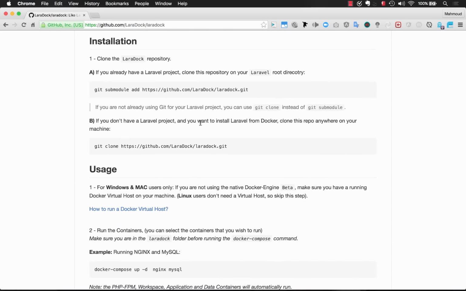It's either we are working on an existing project and we are shifting from Homestead or whatever other solutions there are to Docker, or we are starting from scratch. By that I mean you don't have any Laravel installed and you want to run a container, SSH into it, and then have yourself a copy of Laravel. However, I will be covering both scenarios, but I will start with the second one.